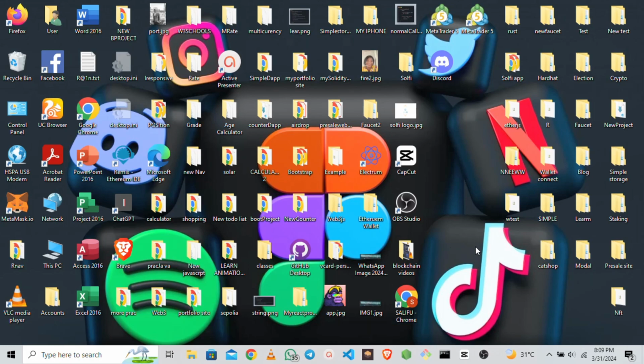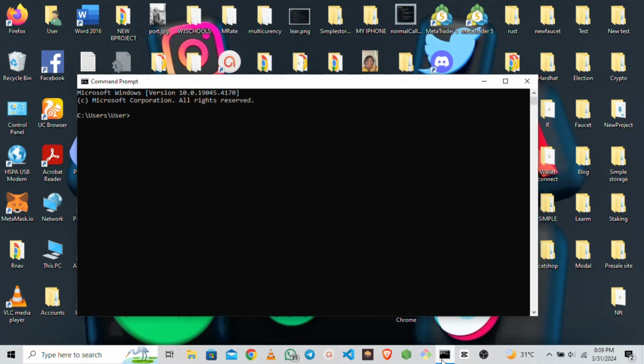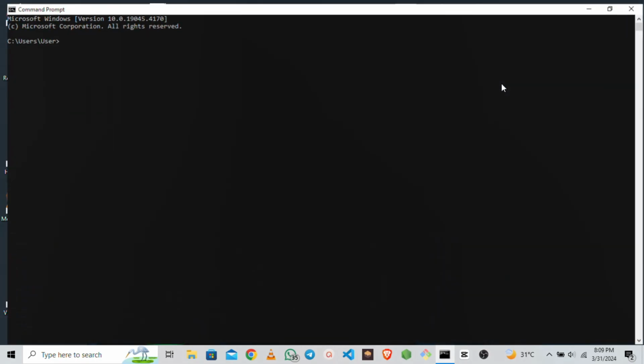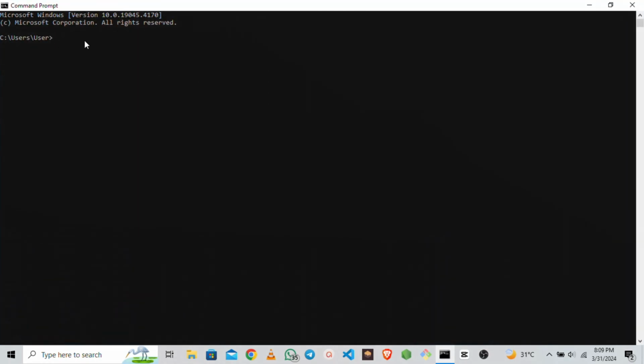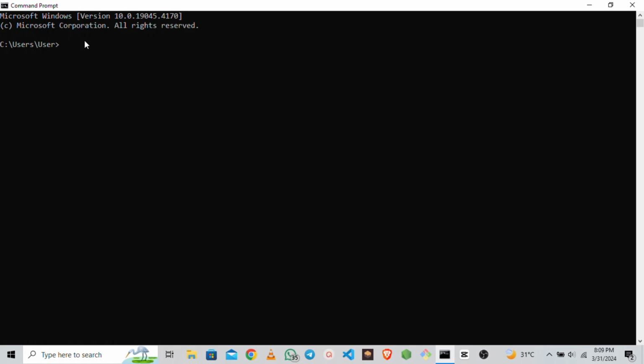So first things first, we need to initiate a Truffle project. There are actually two ways I use to initiate a Truffle project, which I'm going to be showing you now. Firstly, I use my command line. So you go to your command line or Git Bash, any command line you have is okay. I'm going to zoom out so that you see what I'm doing.